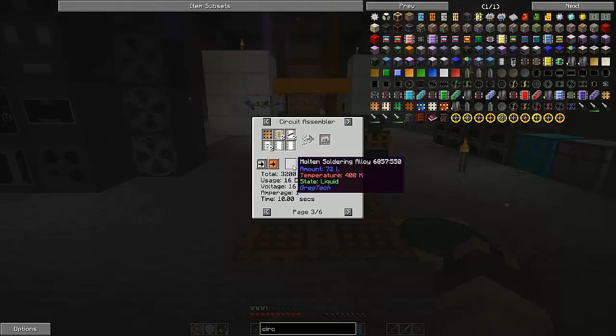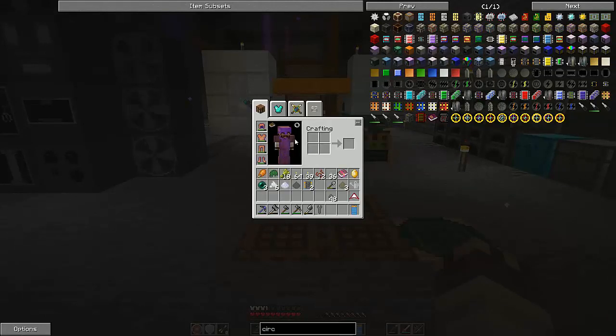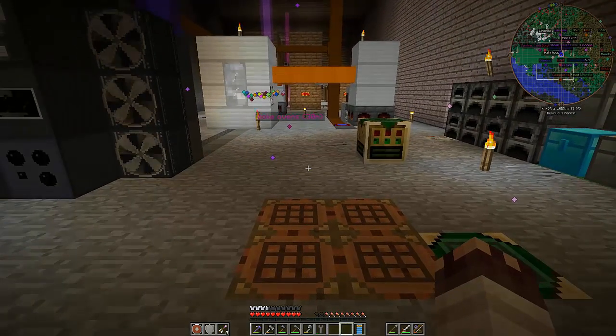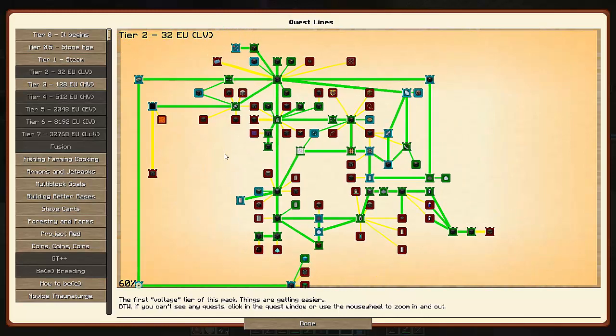I don't believe I have the capability of smelting the soldering alloy right now. Fluid extractor. I guess I can, actually. Or I should be able to. Yeah, there's the dust. So the dust and the ingot both right there. So I can convert some of my tin along with a little bit of the antimony into the soldering alloy, and it'll cost me half an ingot of soldering alloy in order to make those parts. So you can see we're rounding out this bit quite well now.